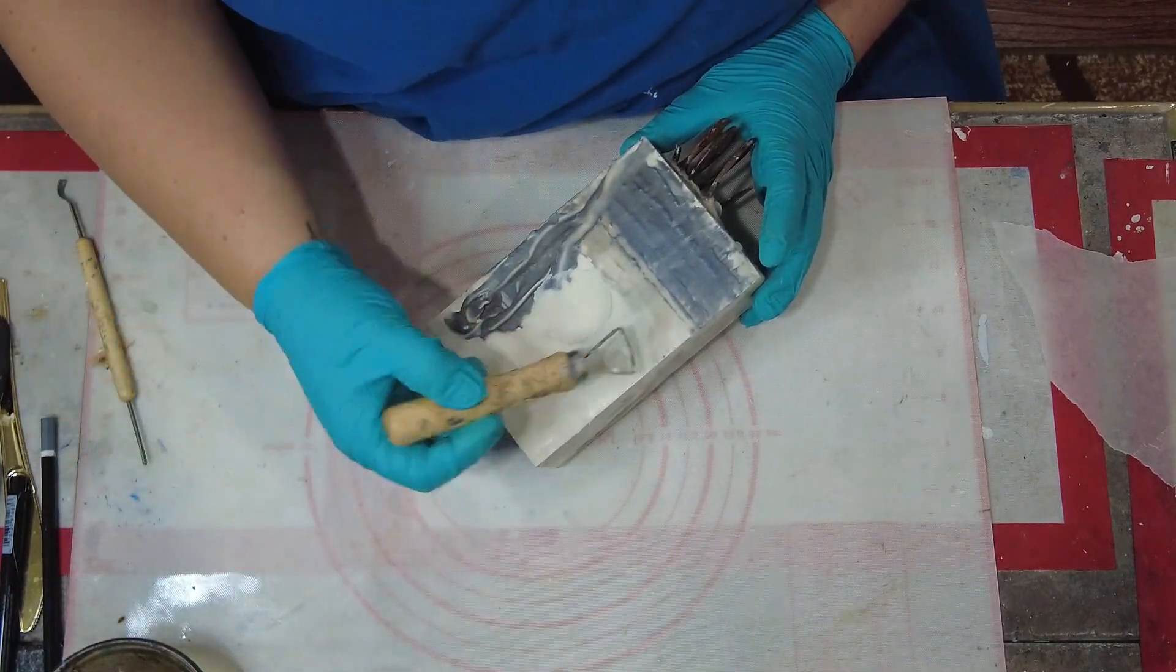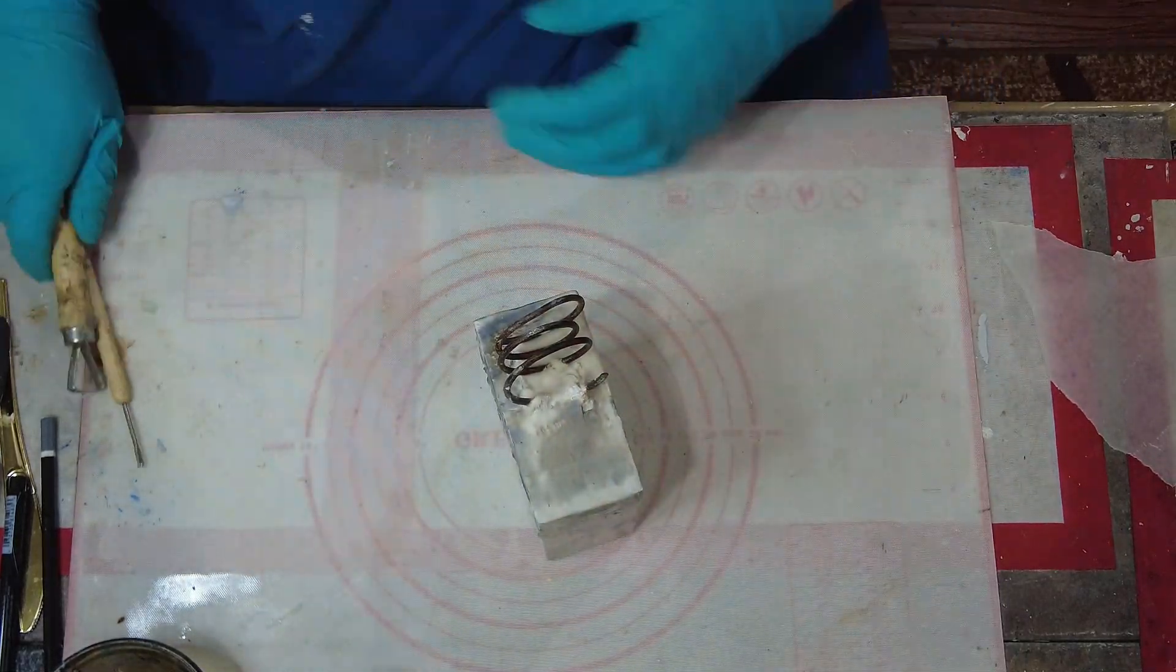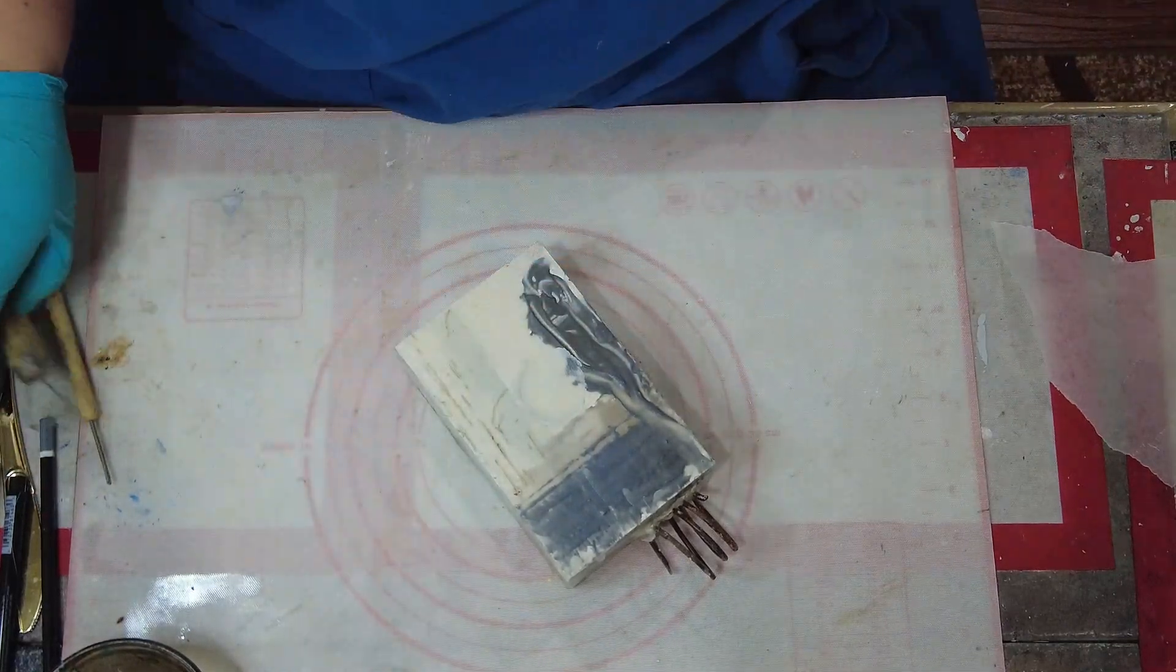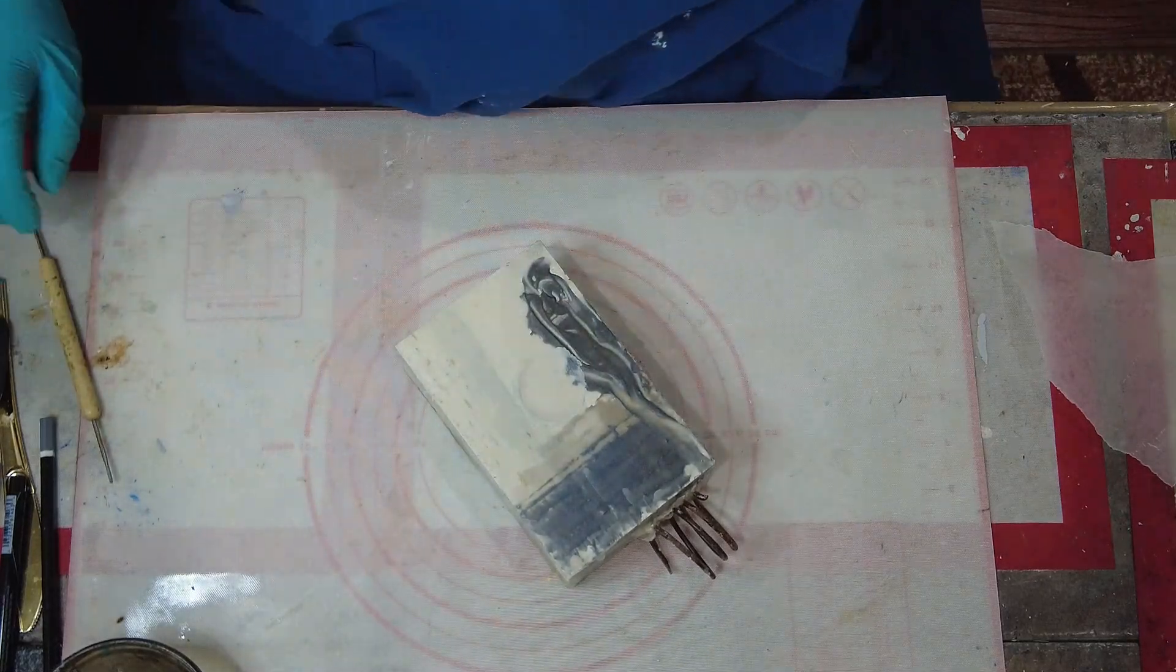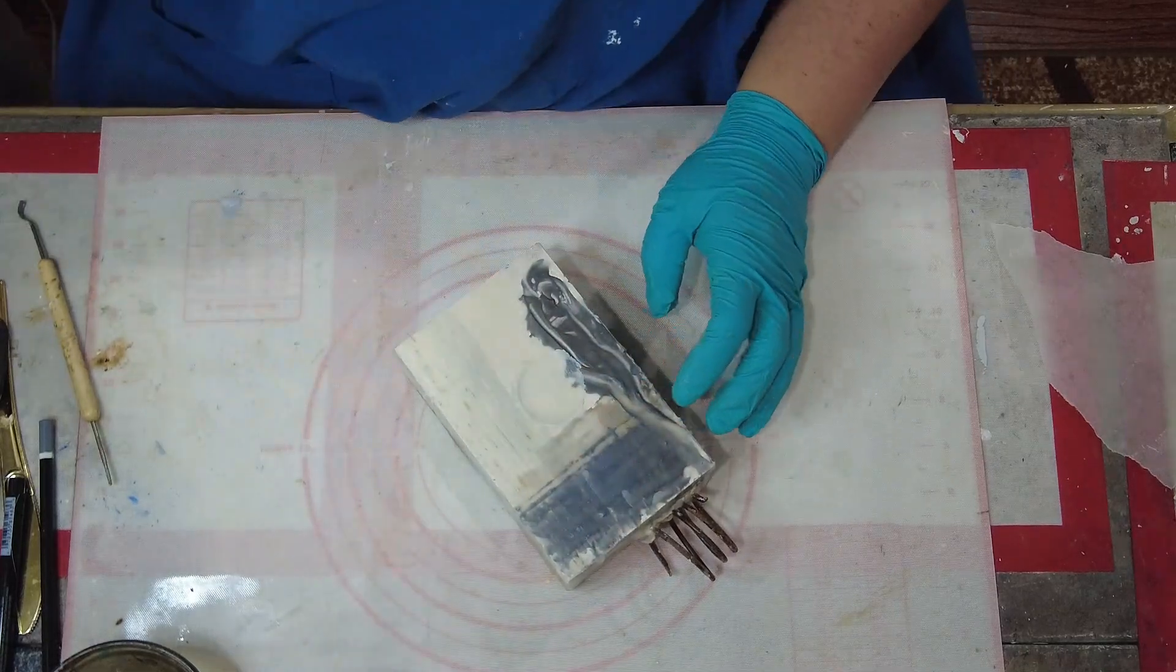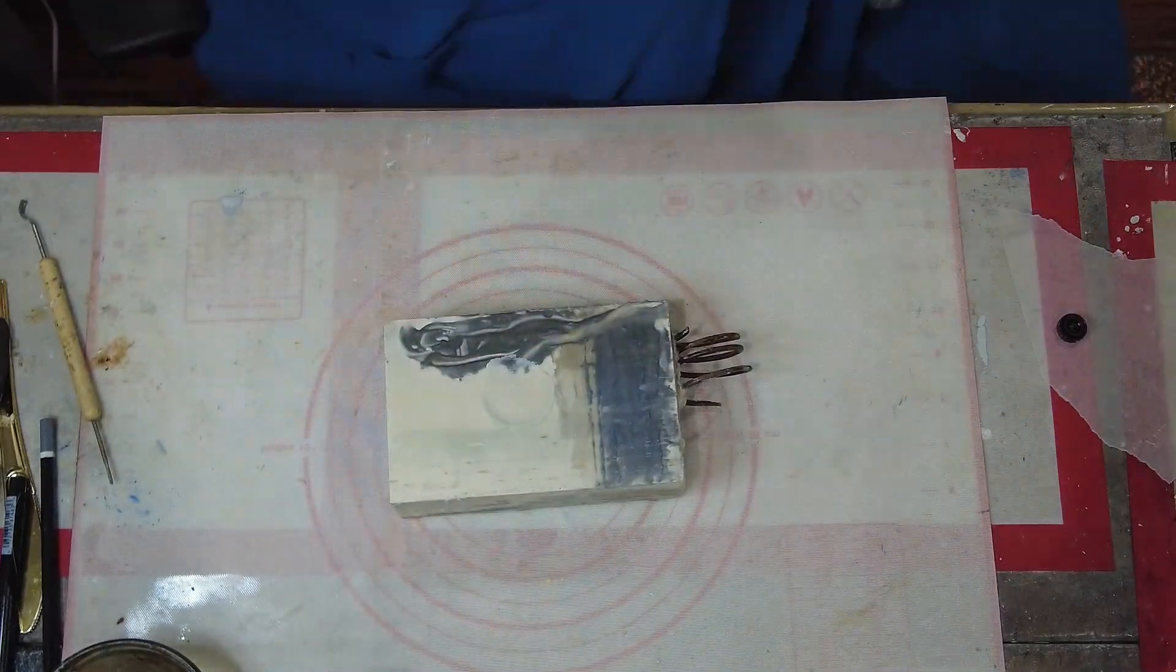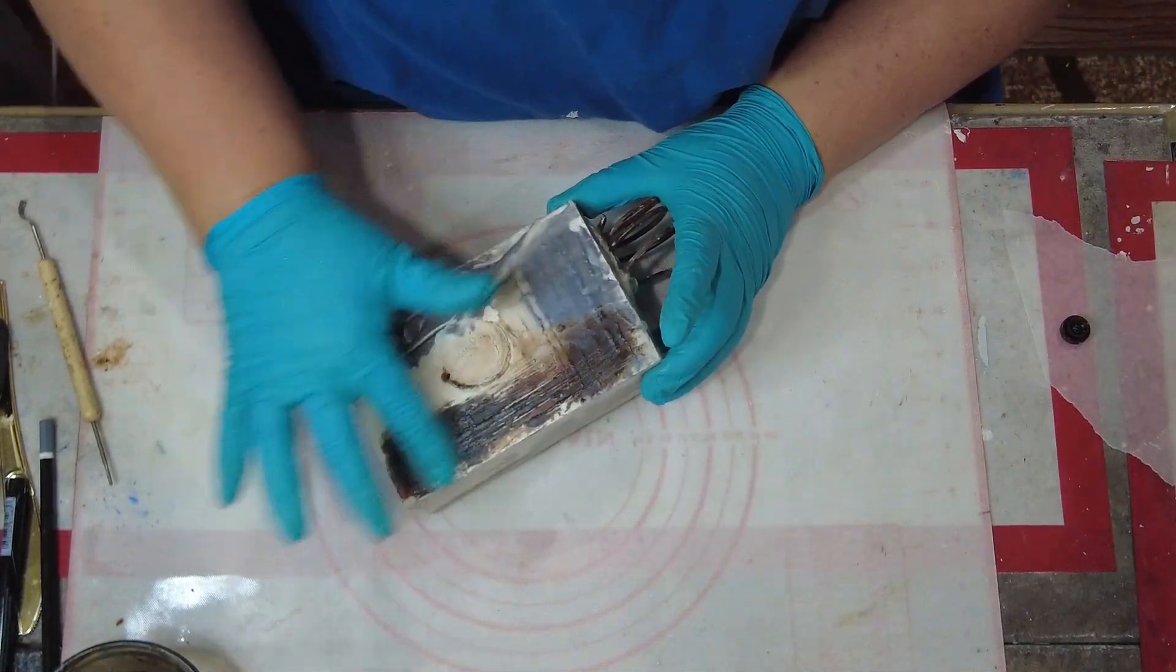I'm basically using three colors of encaustic—one is clear, white encaustic that I made in my studio, and an RNF gray, I believe it's a cerulean gray. Those are the three colors I've been using on a lot of my pieces lately. I have a fairly small workspace, definitely a small griddle that I use, and so I don't tend to pull out a lot of colors of encaustic wax—I just don't have a lot of space to store it all.